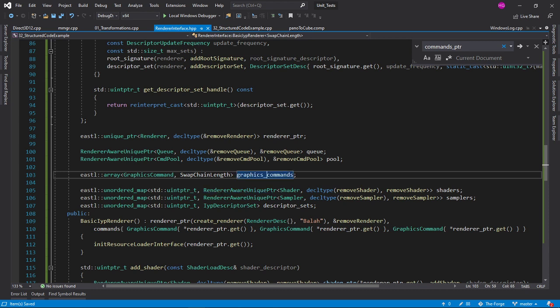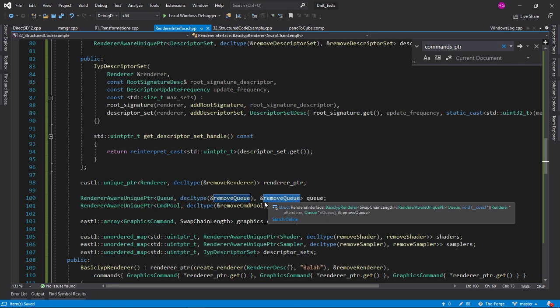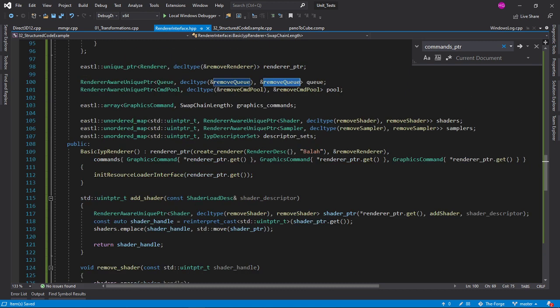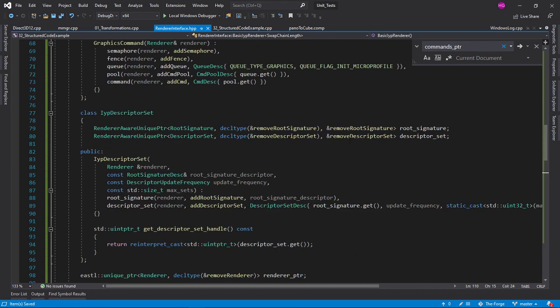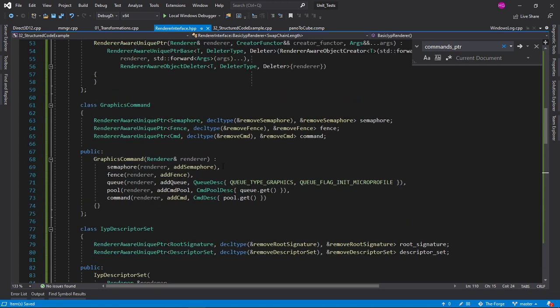So if you're just joining me or haven't seen previous sessions, we kind of abstracted out this render unique pointer that is handling our deleter and our construction as well. This, for example, is the syntax.